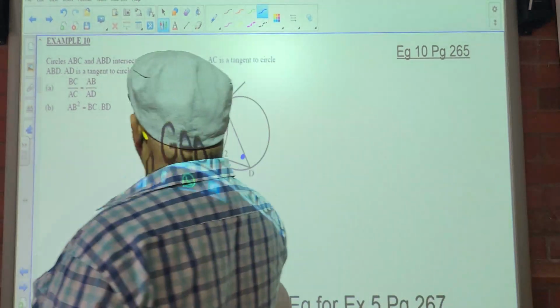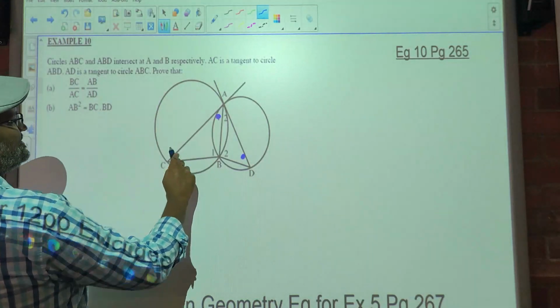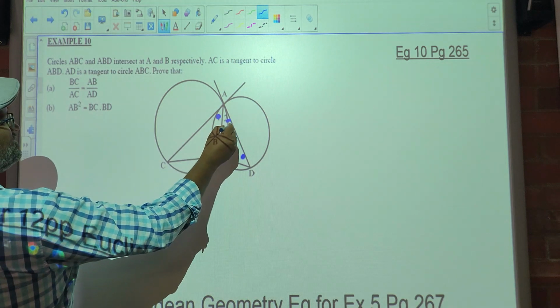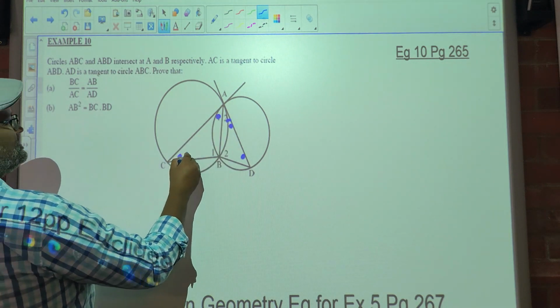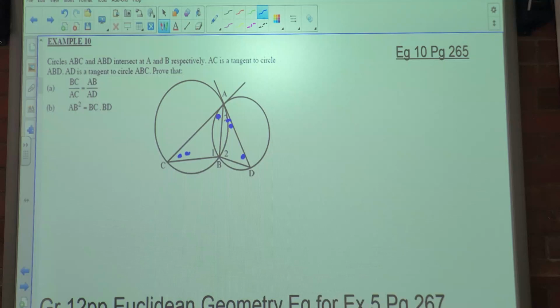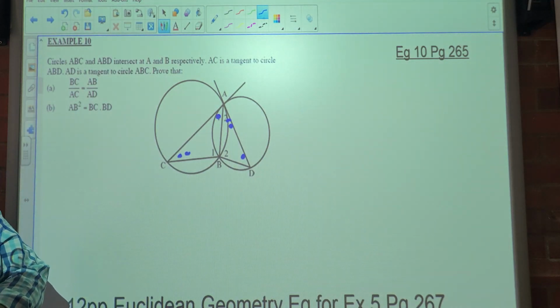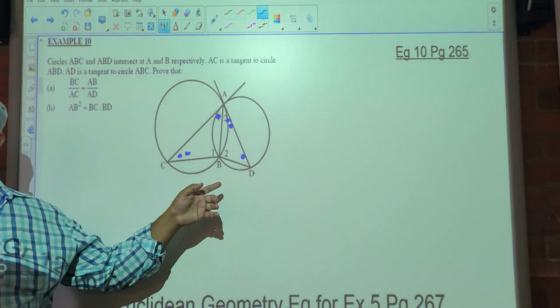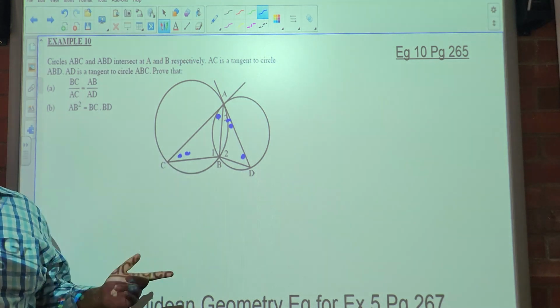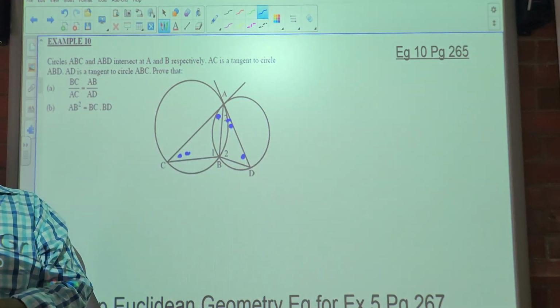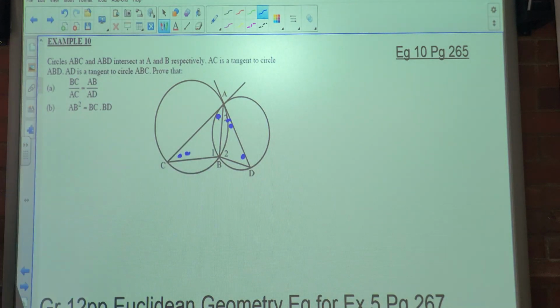Then we are told that BD is a tangent to circle ABC. So if that's the case, what do we know? We know that A2 is equal to C. Why? Tan chord theorem. So before going anywhere else, what can be concluded at this point? B1 is equal to B2. Why? Third angle in triangle. Then what can we conclude? So two triangles are similar. Once you got the two triangles to be similar, what can we do? You can work out our ratios. Not so.